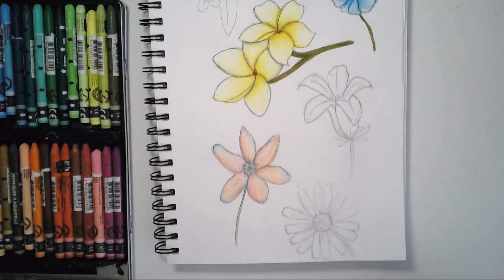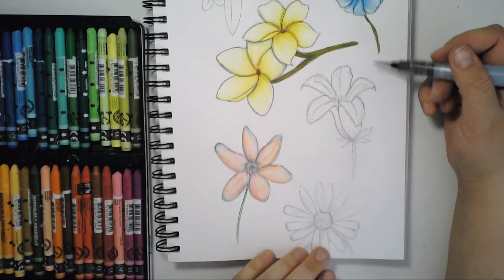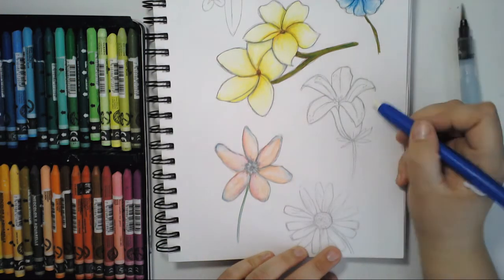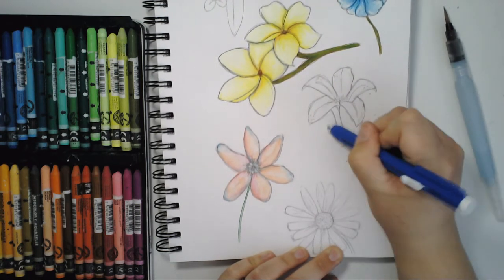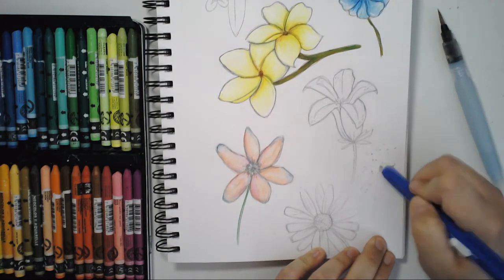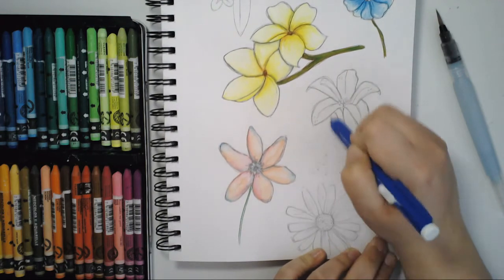So this is supposed to be a purple flower when I had drawn the picture, but I don't think I want to paint it totally purple. I'm just going to have some fun with the colors and mess around a little bit. If you're curious to know what the yellow flower was painted with, that was painted with Caran d'Ache gouache.